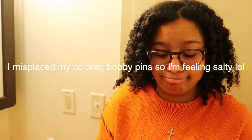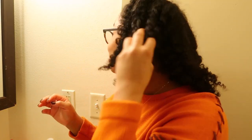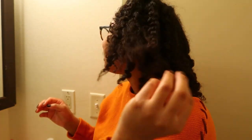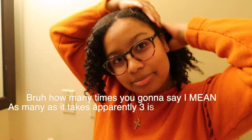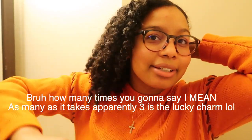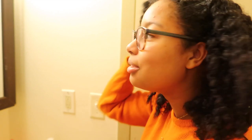Okay, I know what I'm gonna do. And this sucks. I don't know, black bobby pins in my hair. It is what it is. Except this hair is kind of hiding all that blue.